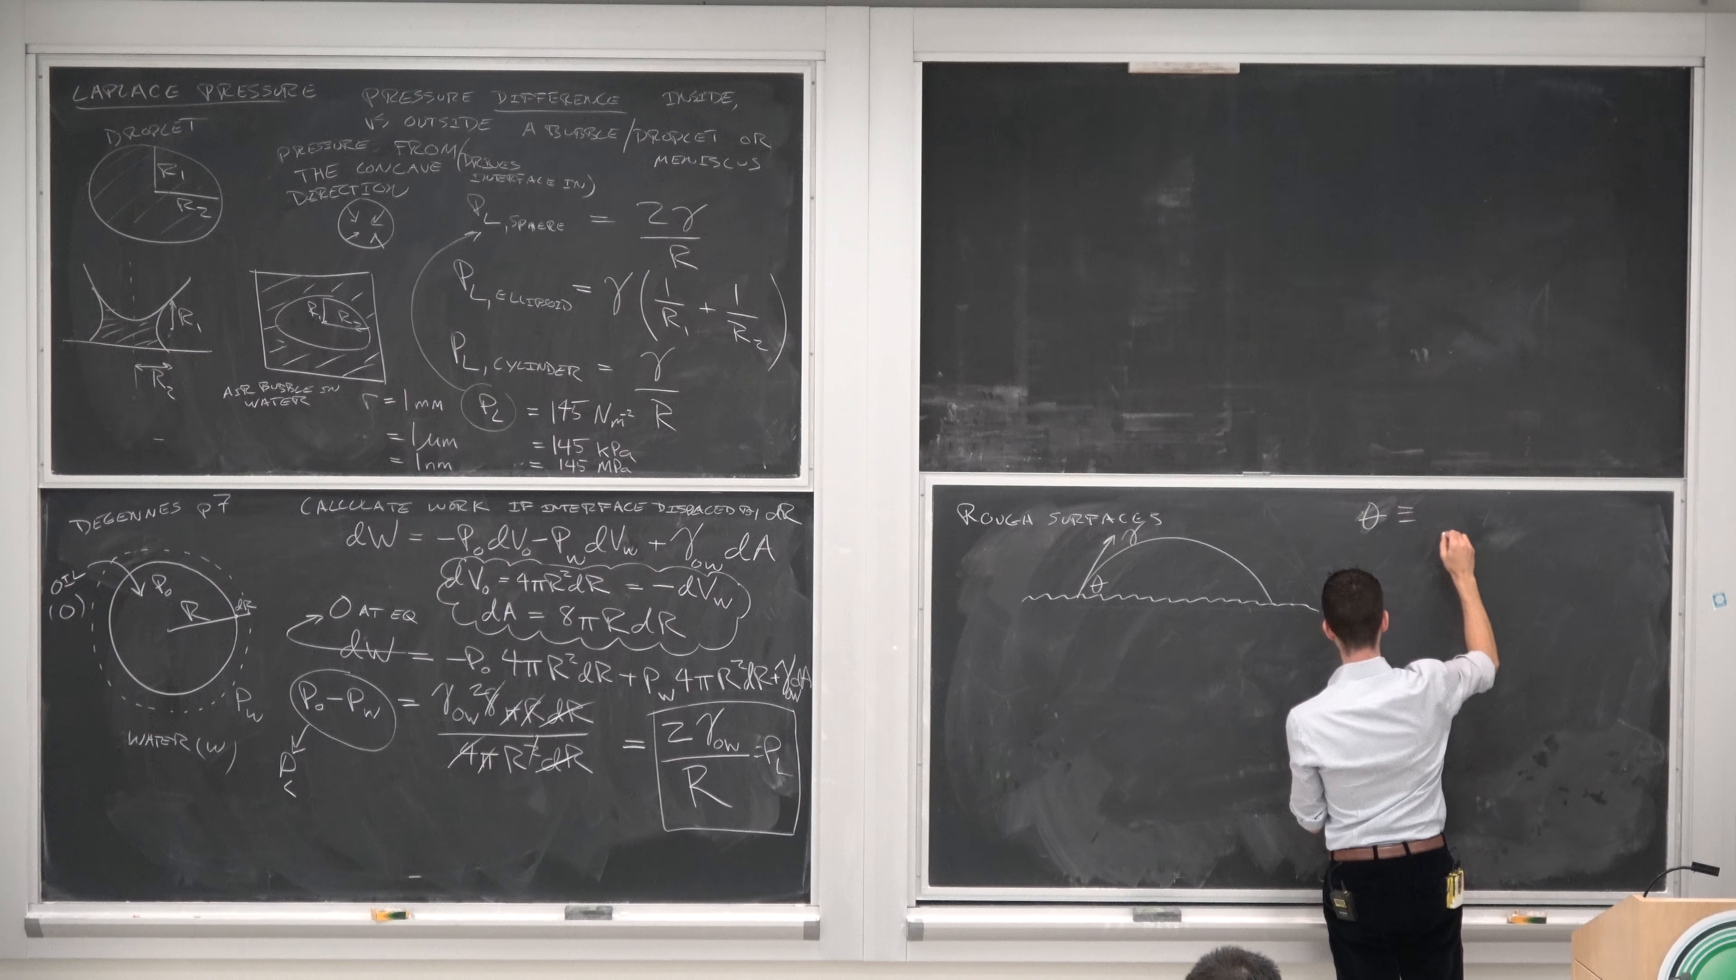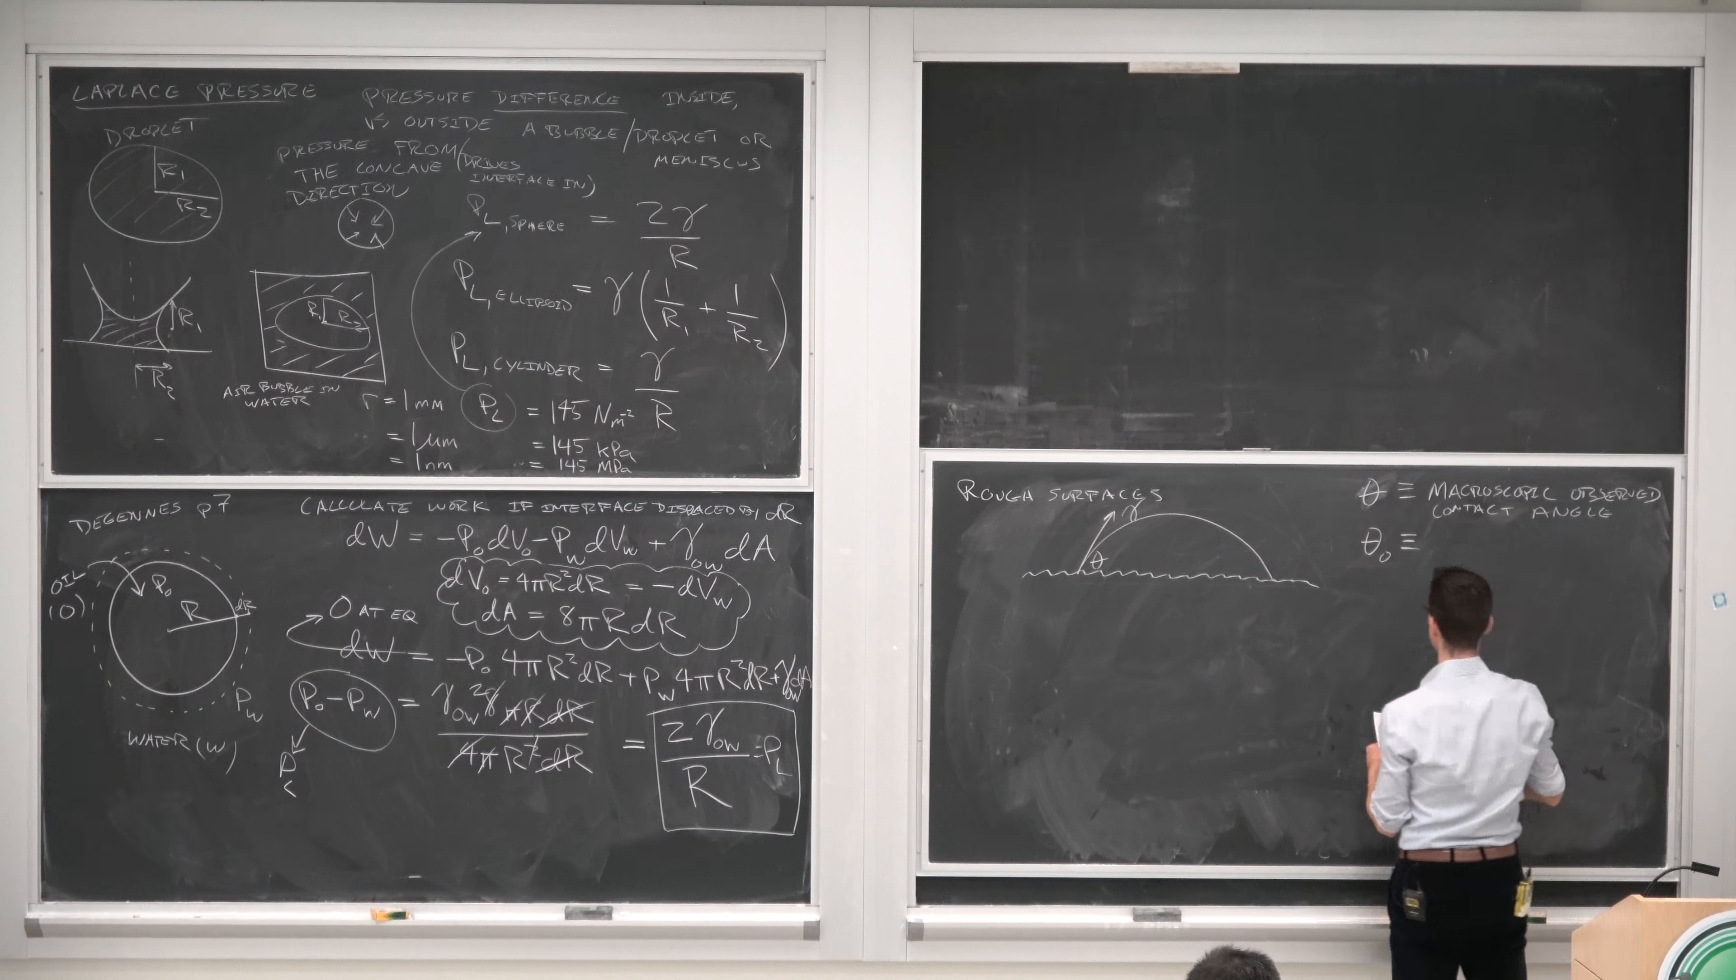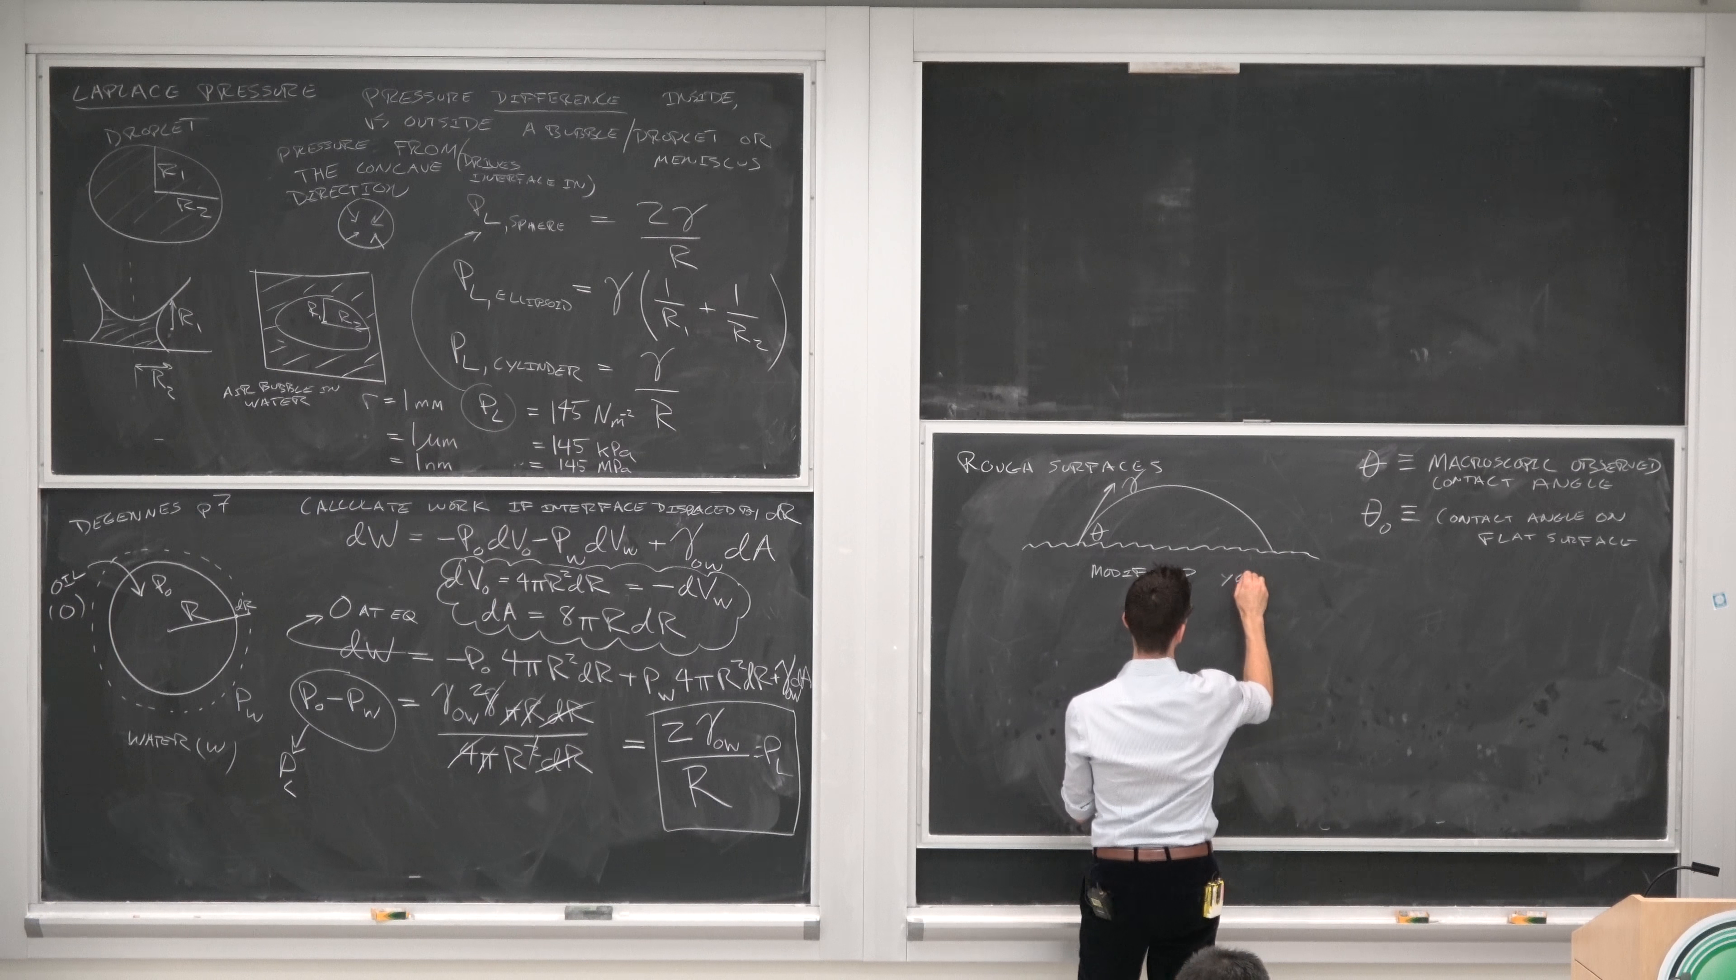We're not going to zoom in, which is like what is the contact angle, what is the normal contact angle that it makes with a surface. So theta, we will define as really it's the same as before, but it's the macroscopic observed contact angle. But we need another contact angle to complete this analysis. That implies that if we zoom in far enough, the contact angle is not going to be the same. So theta zero is the contact angle that you would obtain if this were completely atomically flat.